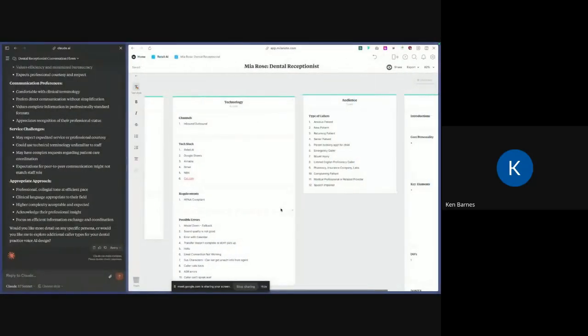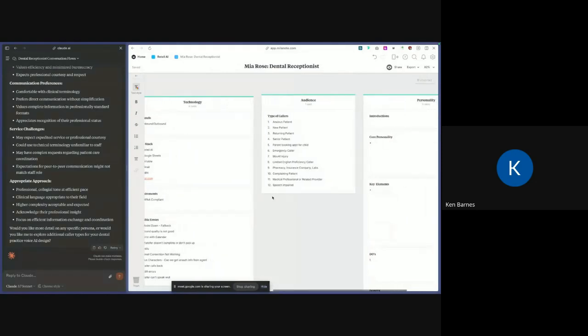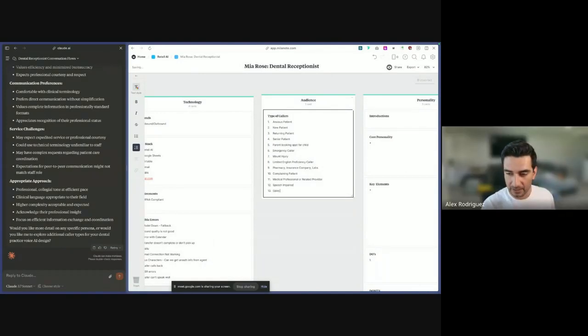How about if salespeople call and they want to sell something, how would it handle that? Yeah, there you go. So then you have sales, right? So salespeople or vendors. Typically for those, we always just take a message. Like if we determine that they're trying to sell us something, it's like, look, just take a message and we'll call you back. So we can definitely handle some of those as well.